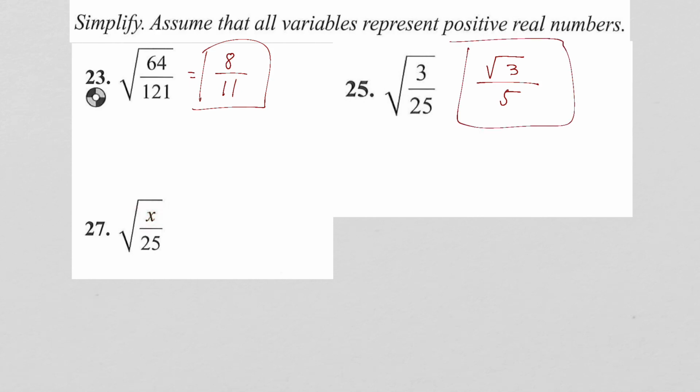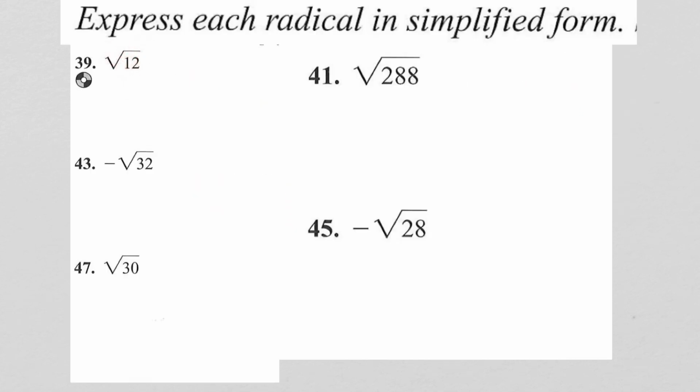Okay, we cannot square root this, so that just remains the square root of x, but we can square root 25, and we simply get 5. Okay, so when we square root 12, you can think of 12 as 4 times 3. And then you can take the 4 out of the square root by square rooting it, and you get a 2 when this comes out. So your final answer is 2 root 3.